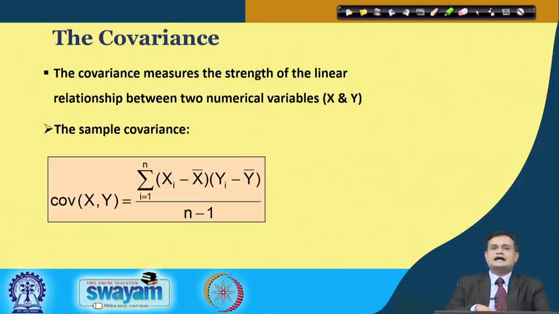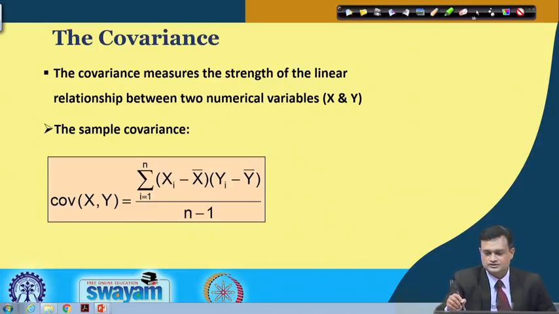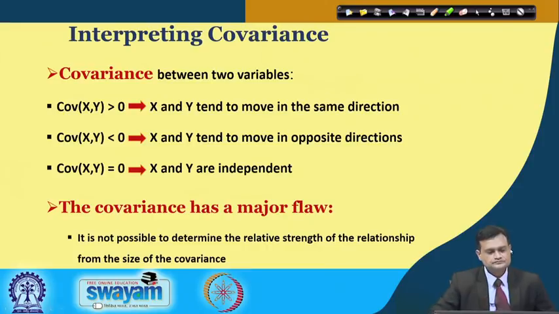So, just see that we had a discussion on covariance, when we talked about the measures of dispersion, and we had seen that there is a measure like covariance. So, x and y, how the variables x and y vary with respect to each other. So, this could be easily determined by having the expression sigma i equal to 1 to n, (xi minus x bar)(yi minus y bar), with n minus 1 in the denominator.